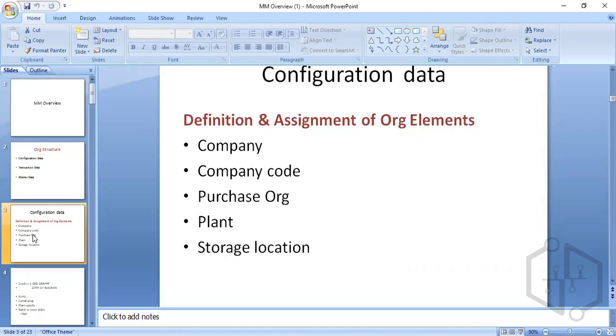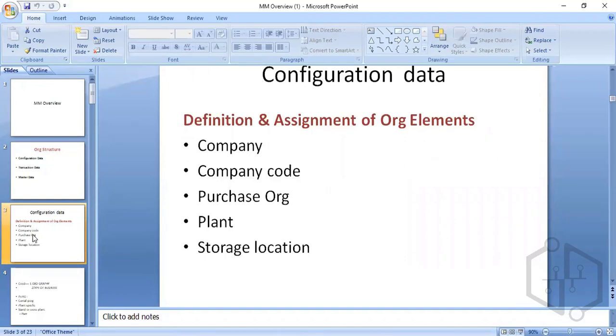So all those things we are going to see in the plant. The next is the storage location. The storage location is a place where you can store the material. Generally once the production happens, if you want to keep the stock in one particular location, then that is called a storage location.